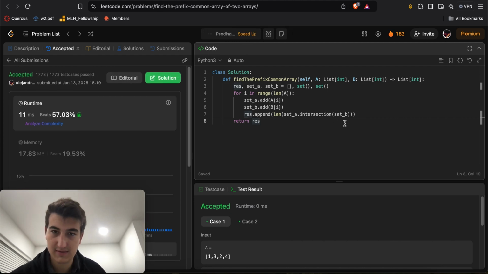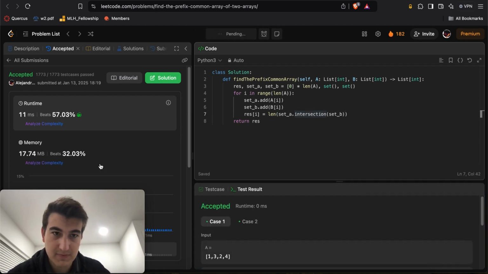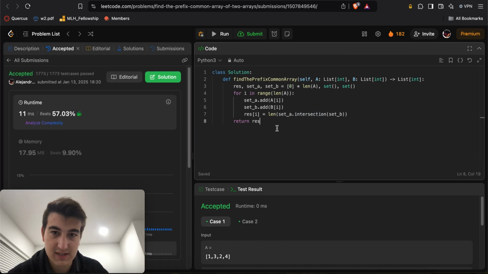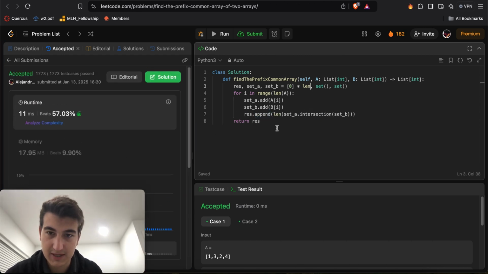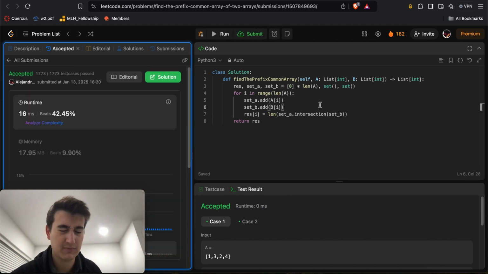Submit something like this. Yeah, so we're at 11 ms. If anything, I can even do equals this. Maybe this is even faster, or it might be slower. We'll see. Seems like we're just as fast, right? We've kind of hit the max that we can get. Or maybe if we submit one more time, we get a different result, whether we're slower or faster. We'll just give it one more shot. Yeah, we seem to be a bit faster.